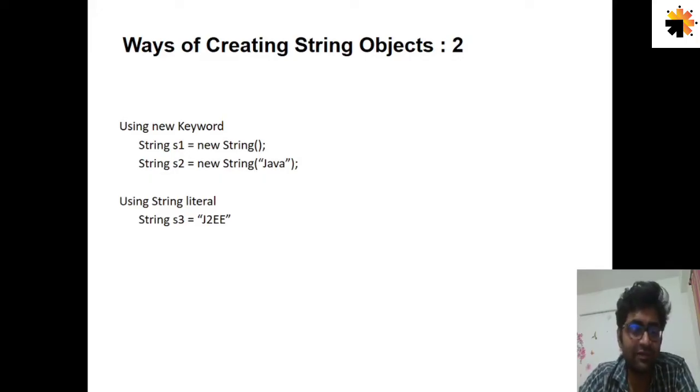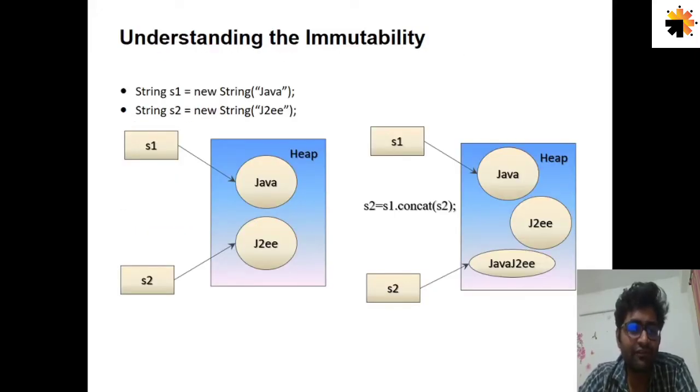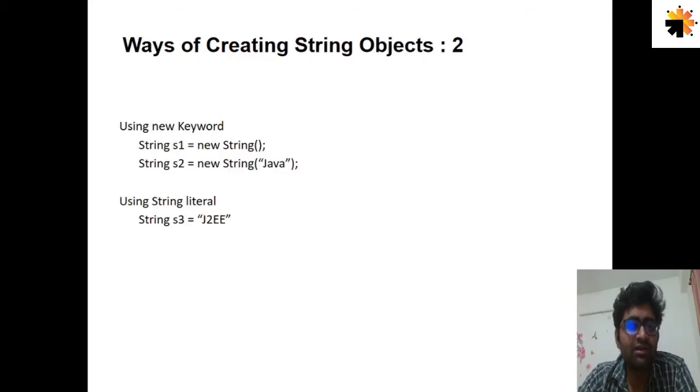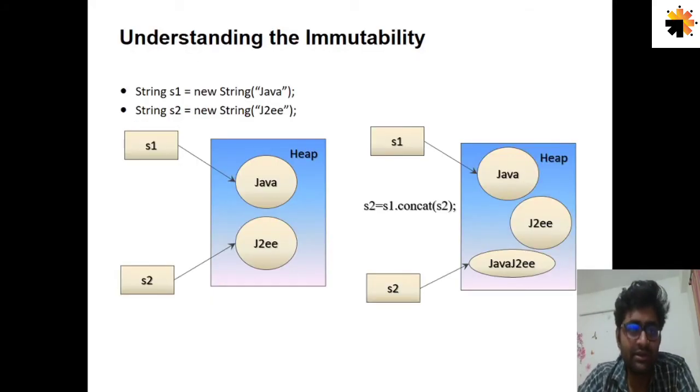We'll see what difference we find in creating both ways. The first way of creating strings will be stored inside heap memory. As we said, whenever we use the new keyword for creating any object, it gets stored inside heap memory. And the second way of creating a string, by using a string literal, will be stored in the string constant pool. So we'll see more in depth of it.